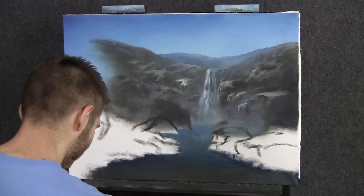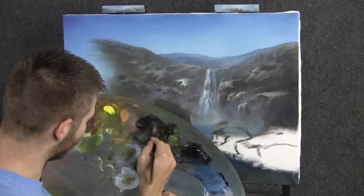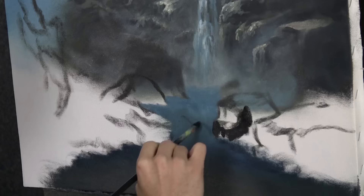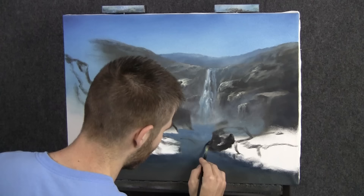Now let's work on our beautiful rocks, because that's kind of the thing you all wanted to see. Let me take some brown, black, and touch of red — mix these all together — and I'm going to simply start shaping the rocks, placing the darks down where I know they need to be. We've got a waterfall — remember, rushing waterfall right about here. Maybe make that into a secondary shelf for artistic purposes.